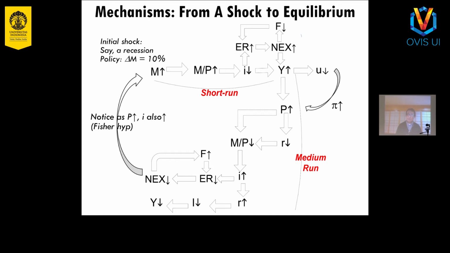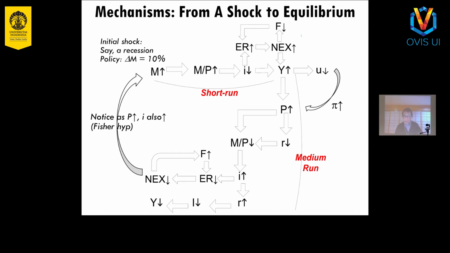Well, one example that macroeconomists can do is to increase the amount of money supply. That is delta M. So start with the upper left. There's a delta M, and I'm even giving you an example of the size of the increase, 10%. So again, when you are in a recession, macroeconomists will suggest you increase the money supply by 10%. So as a result, if you look at the chart, start with the upper left, M goes up.